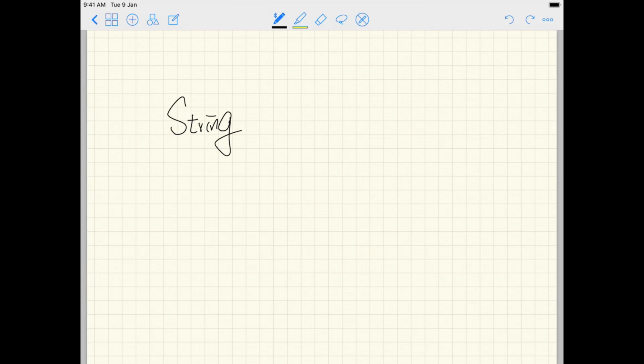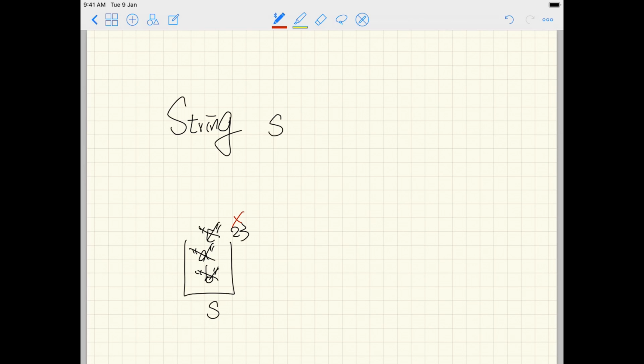So String is a type, and then let's say S over here. We're declaring S to be a placeholder where you can put any string values. You can put, for example, A over here, or you can put B over here, or you can put C over here. However, can you put 23 over here? No. This is wrong, because 23 is not a string, it's a number. Make sure the types are consistent.